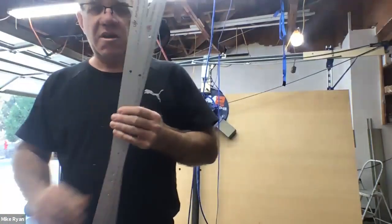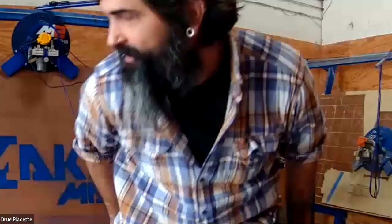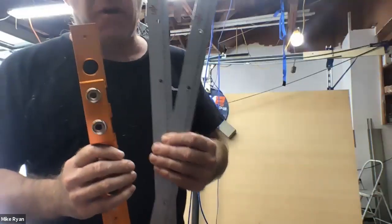This system. How are you keeping from impacting and everything? Because these don't really have like a regular CNC where you say don't go to this zone. Like you don't have tool awareness. So what are you doing? Like those are your hold downs, or those are just your guides, or what? Oh, this equipment here. You're talking about these are just for drilling the holes. Oh, okay, that's it. Got it.